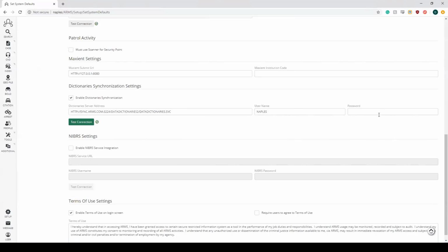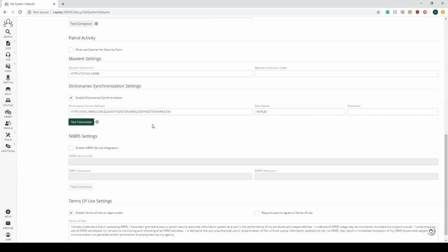We would need to make you a username and password in there to be able to get you set up with that. But once you've got that, as long as your IT is able to let your system reach out to the dictionary synchronization service, if they don't, then this won't work for you. If they do, then you can test connection and it'll give you a little checkbox right there. If you do need to reach out to your IT for that, we can help with that as well. And some departments will just let you do it one day, and then you sync up all your codes, and then they turn it off after that, and that'll work.